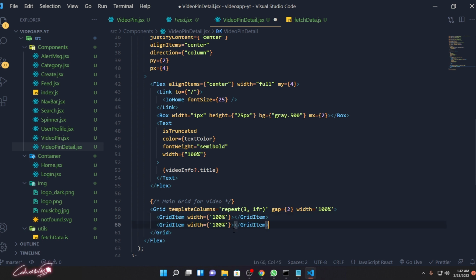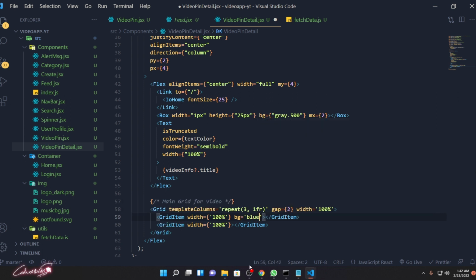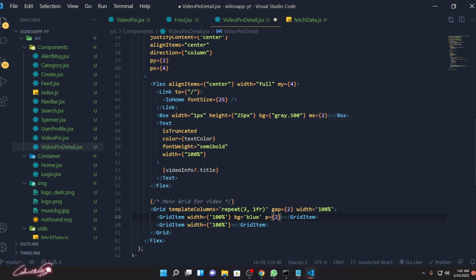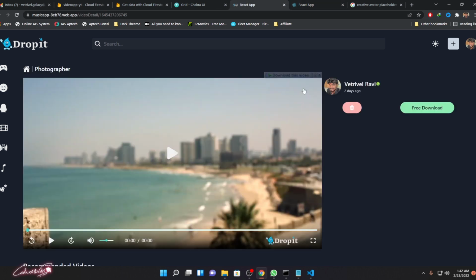Copy it and paste it, and for the time being I'm giving a different background color, BG blue, padding 2. Let me give it here also. We need to understand how it's working, right? If I save the changes, look at that, it's loading 2 different items, but actually the video is quite a big one.